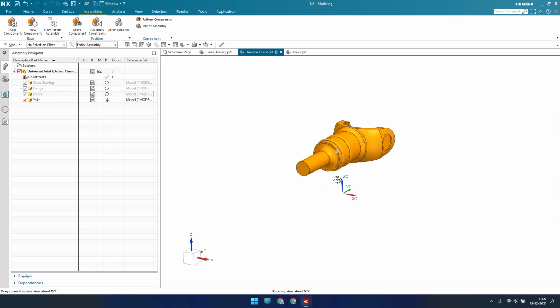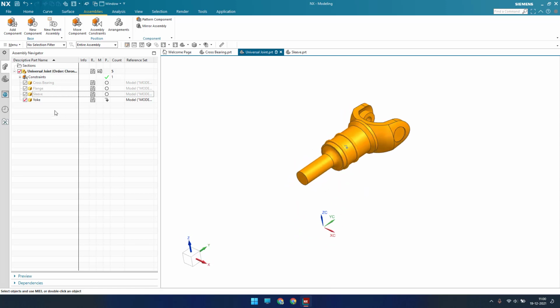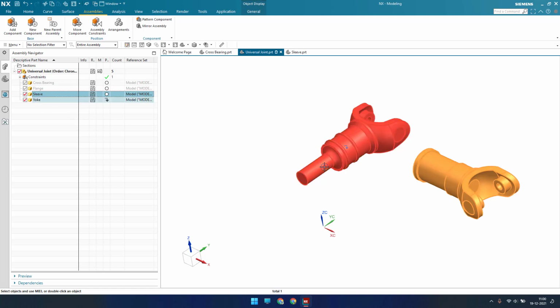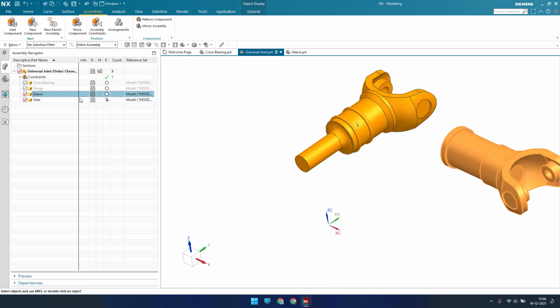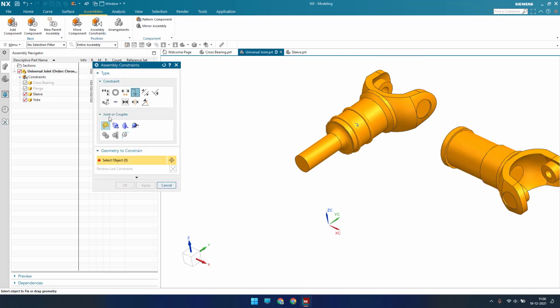Okay, so once this is fixed, we need to add a sleeve. So as you can see here, this is a sleeve. So this sleeve should be added over here. So what I will do is I'll just go to assembly constraints, and I will just go to preferred touch. So in the preferred touch also we can make a concentric, or else you can just go to center line axis.